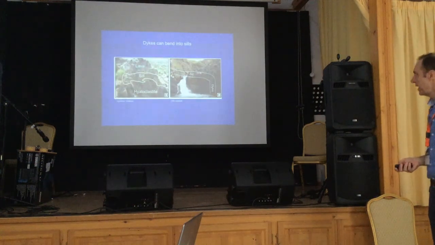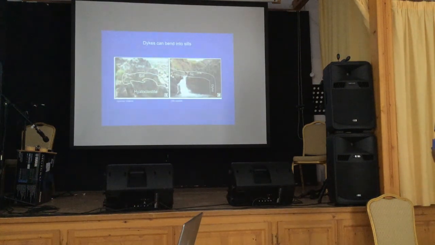Okay, these are two nice examples of dikes that can bend into sills. To the left is taken from Nisyros, and to the right from Iceland again. And you see a dike that bends completely into sills. So this means that if you have signals suggesting a dike rising to the surface, there could occur a bending of the dike into a sill. So you can expect to have a possible eruption above the dike, but this is not always true. You can have a different situation. You have to follow the signals in great detail, and be prepared to have a situation like this one during an impending eruption.